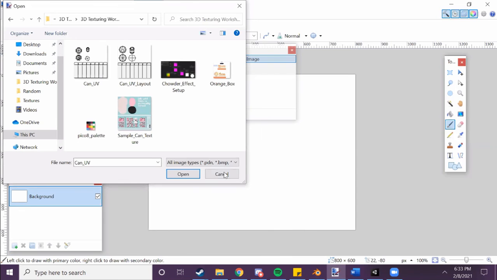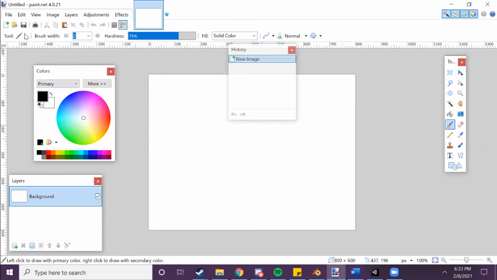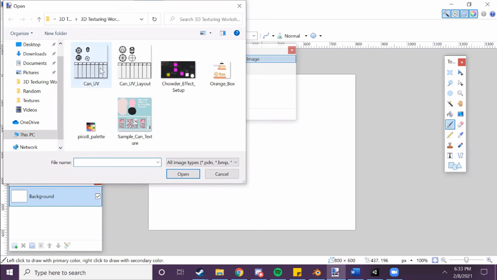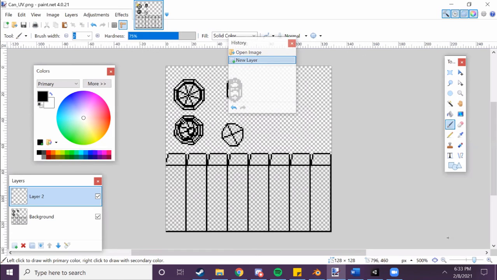And I don't know, you go into paint.net or whatever you're using, you can open up that image, and make a new layer and just draw whatever you want. Having the UV layout does not need to be part of your actual texture. You're going to want to keep this on a separate layer, and you're going to want to remove it at the end.